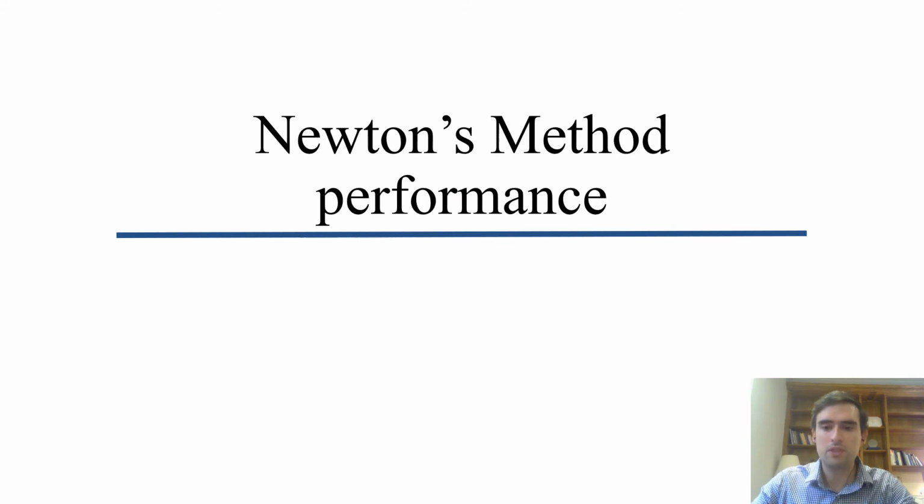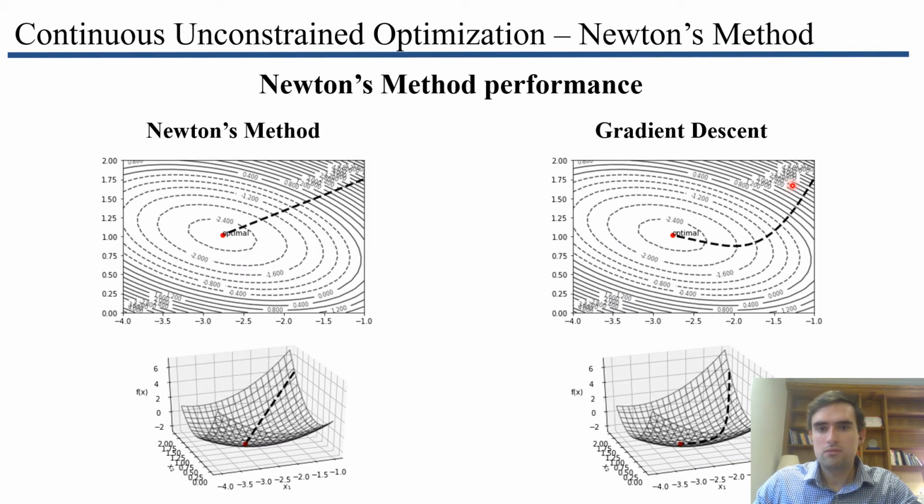Okay, so what's the performance of Newton's method? Because Newton's method is able to capture the curvature, since you're doing a second order approximation, you can see here that, for example, while gradient descent goes all the way around the curvature, Newton's method is basically able to know where the optimum is and goes directly to it. I remember for this one, gradient descent did something like 60,000 iterations. I think Newton's method does something like 4. So again, it's much faster.